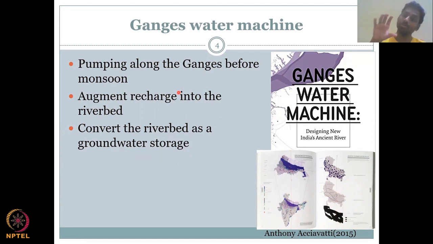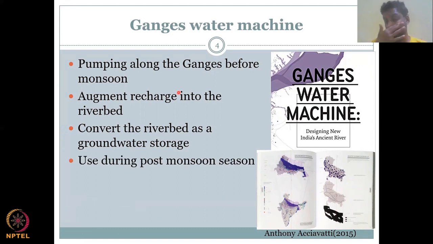Initially, the riverbed is always full of groundwater because no one is putting a pump and taking the water. No one is actually using the underground of the riverbed where there is good aquifer storage. Mostly only the river is used, and the banks of the river where the groundwater is there, they use it. The riverbed is mostly less affected, and that is where the study is saying use the riverbed to take water out and use during the post-monsoon season, where you can recharge the groundwater in the monsoon, and then post-monsoon you can take it out and use it, thereby emptying the space again.